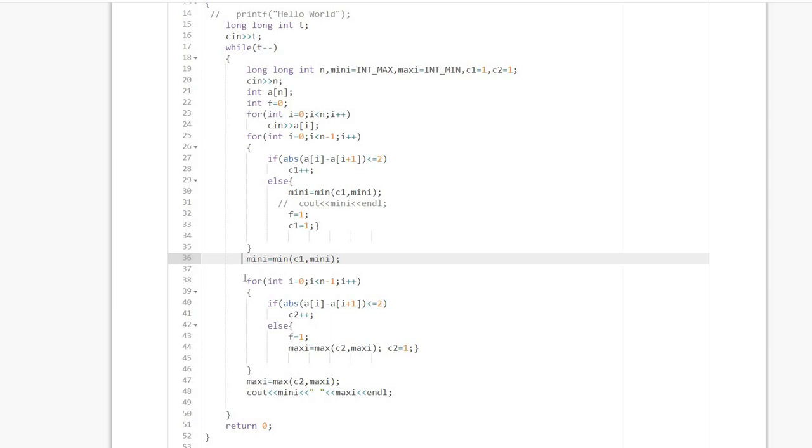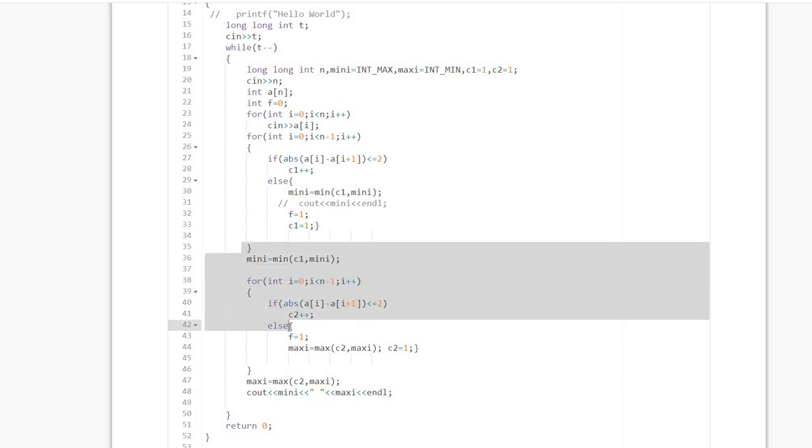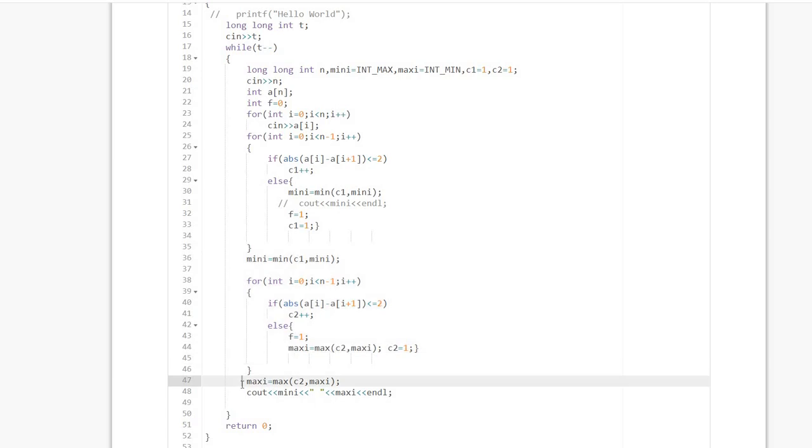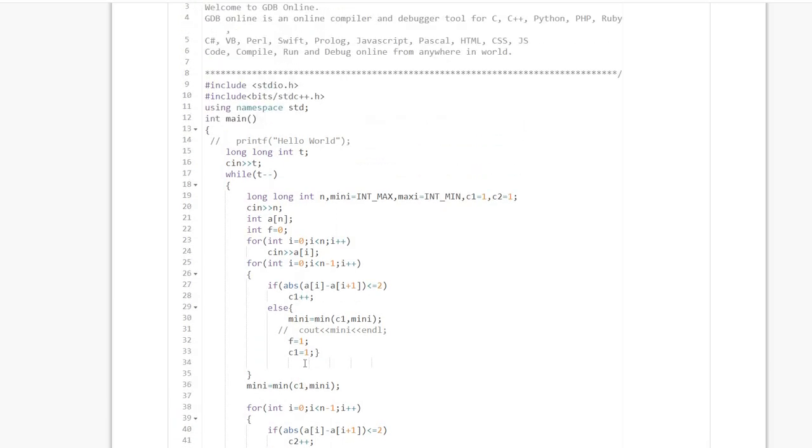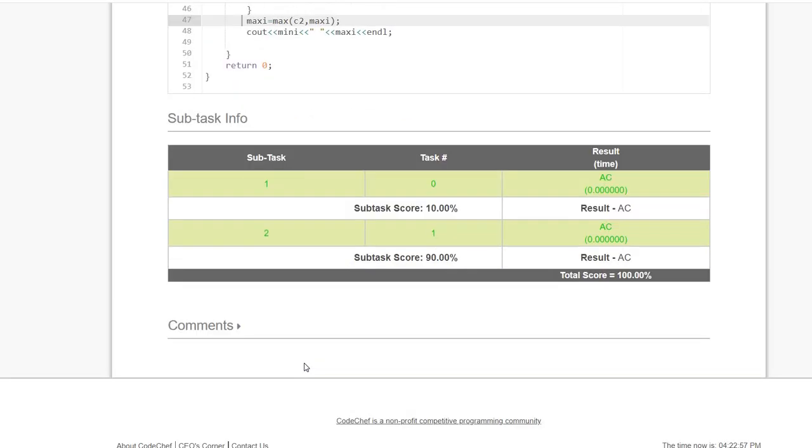Okay, if you don't run this, you will be getting some errors, because the test cases that are given in the problem are fair enough to solve this. And for the max, also the same logic, same thing only for the max, and after coming out of the loop you will have to calculate the max again and just print those. And so I got it accepted.